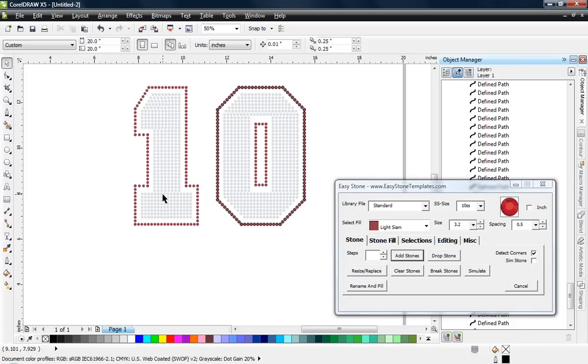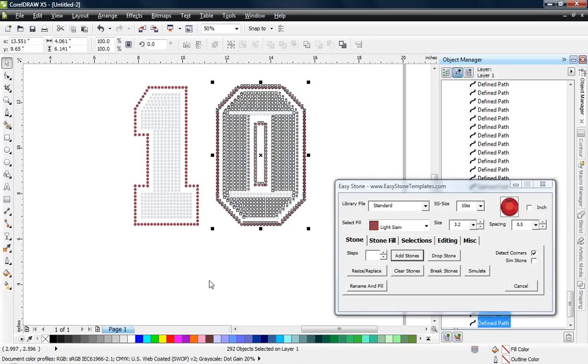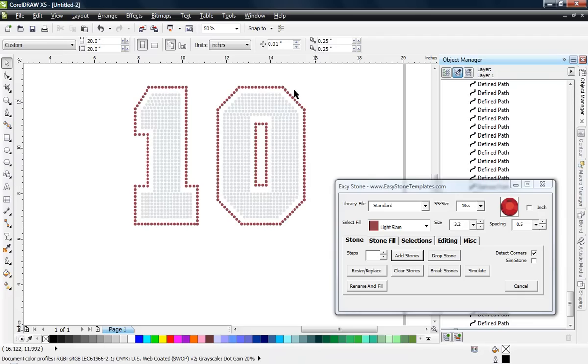So that just gives you a little bit of insight of how we go through the process of creating our Mega Bling numbers. So I hope you enjoyed this video, and I hope you get a better understanding of how these different Rhinestone programs work, and how very similar they are, and the way they calculate the number of stones and so forth. So you're not out spending a lot of money on this Rhinestone program and that Rhinestone program when they all kind of do the very same thing.